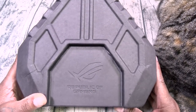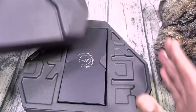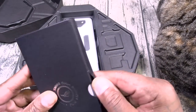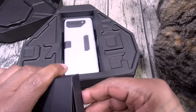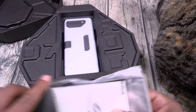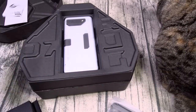Republic of Gamers. Just in case you don't know what ROG stands for, Republic of Gamers. Let's pop this open. Now inside, let's see what you get. This should be the usual books and paperwork, but let's just make sure. Okay, usual books. Pluck them and file them.